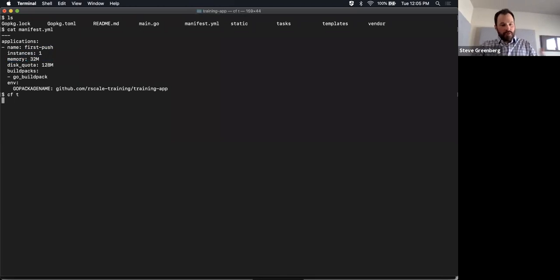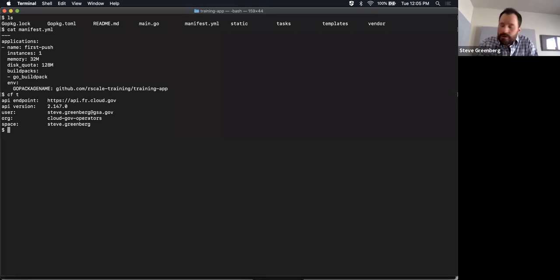Let me back up real quick, because one thing I forgot to tell you is that I'm actually already logged into Cloud.gov. If you're using a Cloud Foundry platform, you can point your CLI and authenticate to any Cloud Foundry platform. I've already authenticated through the GSA identity provider. If you're bringing your agency over to Cloud.gov and you have your own identity provider, chances are we can integrate that and give you a single sign-on experience there. So essentially at this point, I'm ready to go.